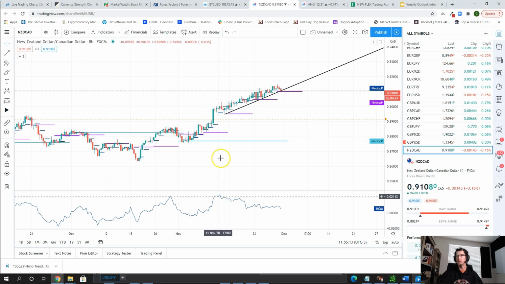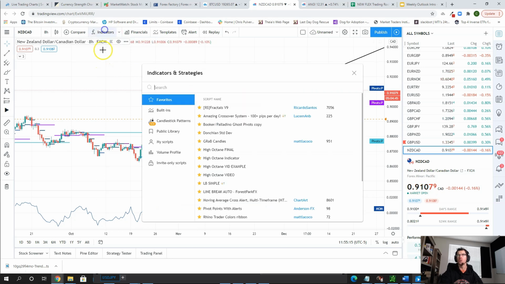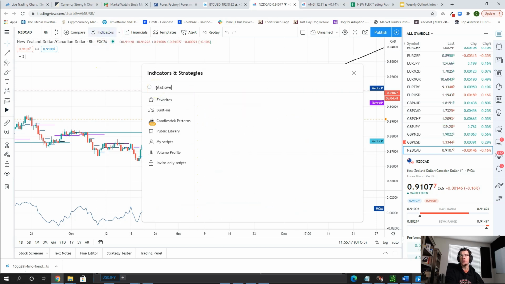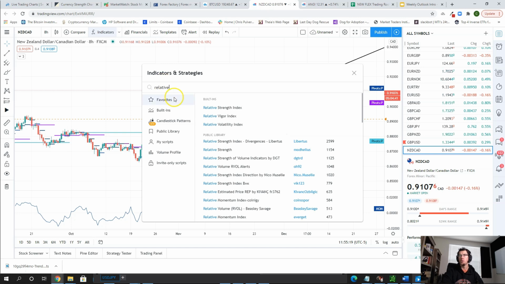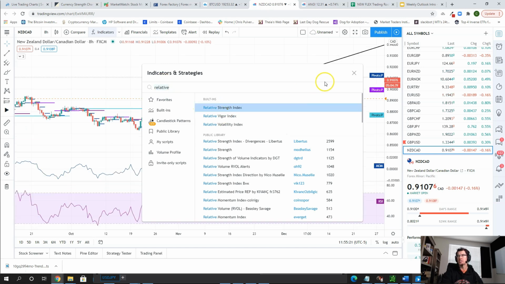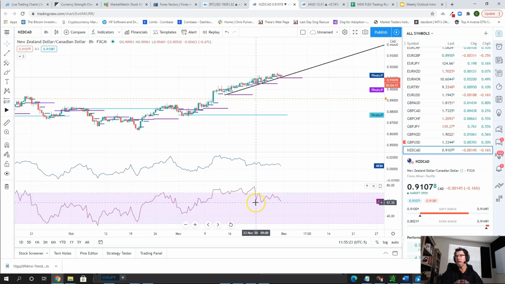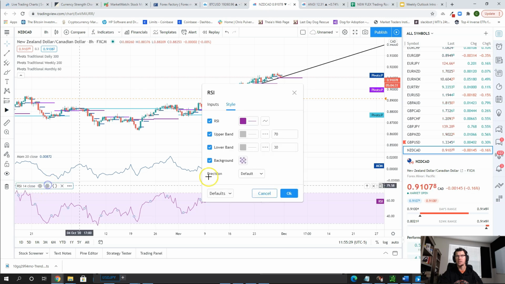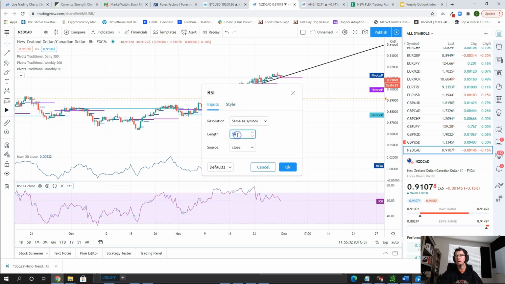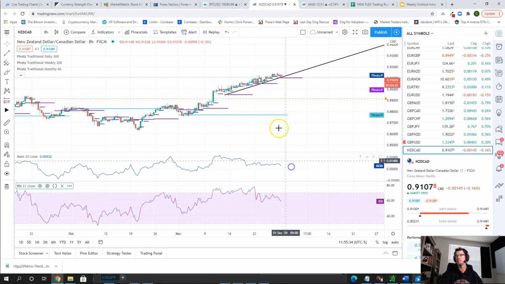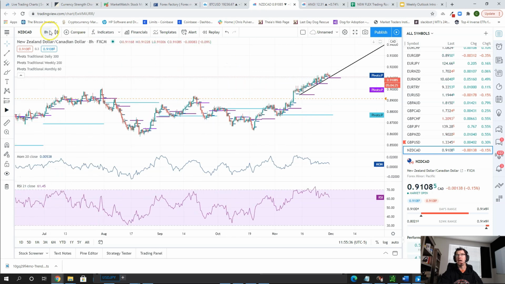And if you want to throw one more on there for good measure with that overbought, oversold, you can look at the relative strength index, also known as the RSI. I can throw that on here as well. And you will see here that, let me see the visuals on this. So this is an RSI 14. I'm going to change this to a 21. And you'll notice here that on the 8-hour chart, I did have overbought conditions on this relative strength.